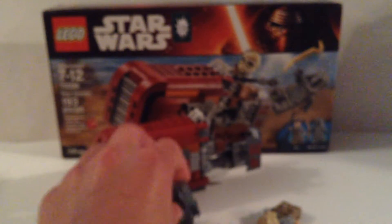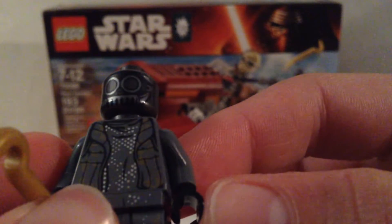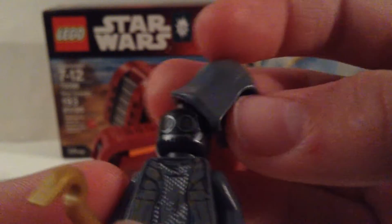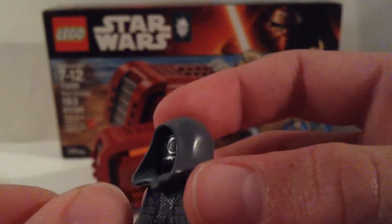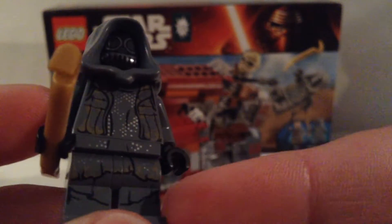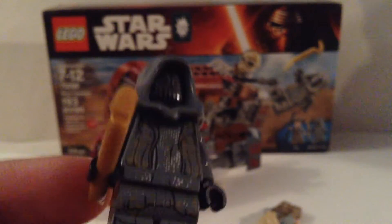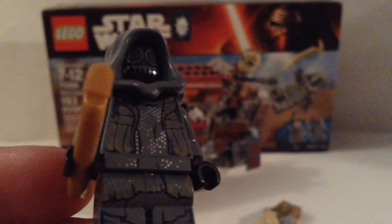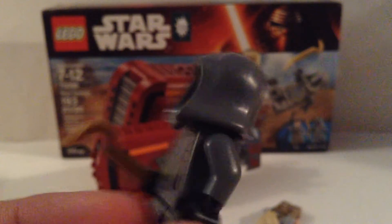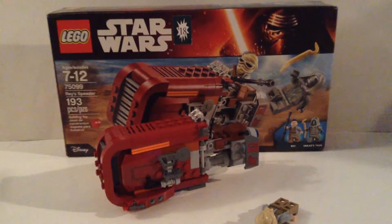Here's Unkar's Thug — hopefully he'll be a little quicker. The lighting is so bad, I'm sorry. You can see his face, which kind of looks like a robot. He has a really cool gray hood and some kind of golden wrench piece. You can see he has a jacket with sand on it — really cool detail — and there are some shining hexagon shapes on his torso. There's the back, showing more of his dust-covered jacket. Really neat figure overall — I didn't think it would be that cool, but it turned out to be pretty cool.